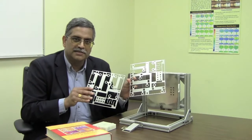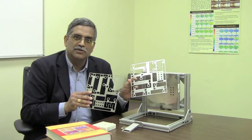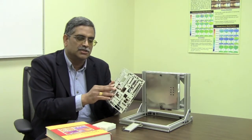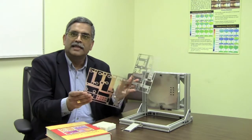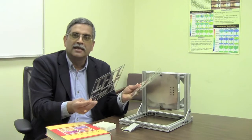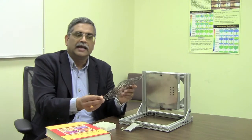Each of these sets of passages work as individual components that in conventional systems would be completely separate units. We have been able to integrate these things into just two plates. So in fact, if you were to put these two plates together, they would form an entire heat pump. It would not deliver a whole lot of cooling, but this is the base unit. And it is modular, and so if you want more capacity, you stack many plates together.